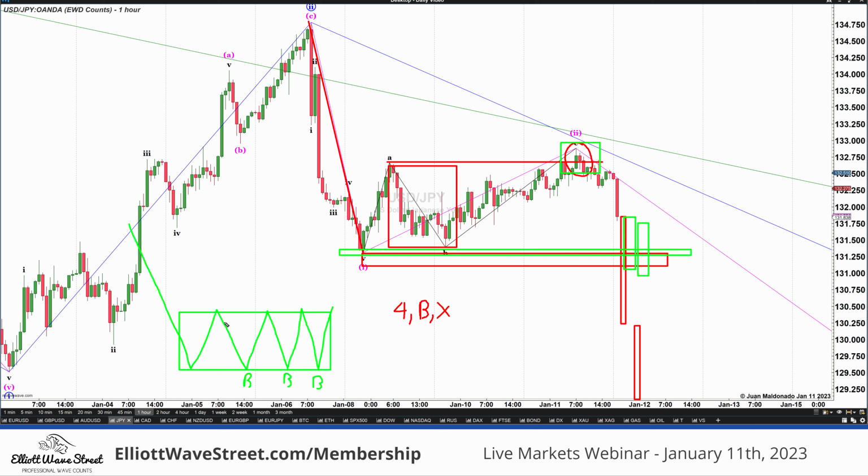If your bias is bearish, as is my bias here on the dollar yen, we have to sell at the highs. Sometimes we have to try several times, 2 or 3 times, at the rejections, right? But never in your life try to do the opposite. Never try to go long here or go short here. That's crazy. Trading like that, selling here or selling here, right, is going to give you a huge advantage.